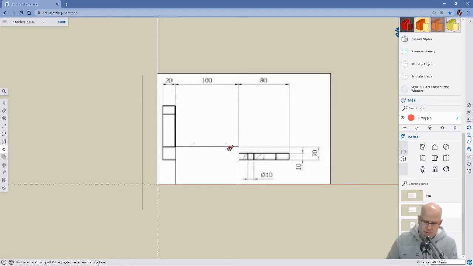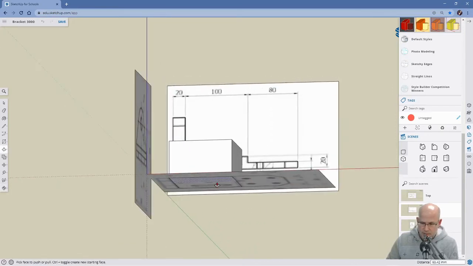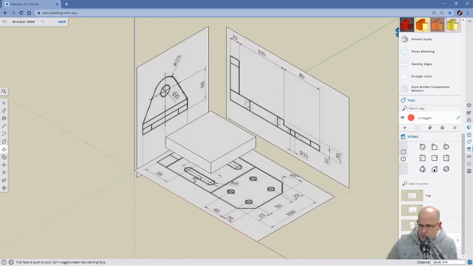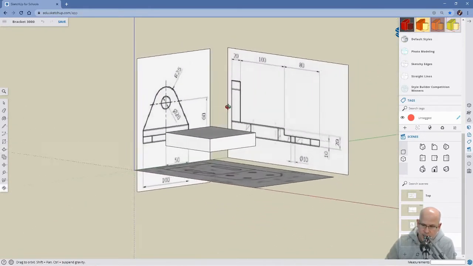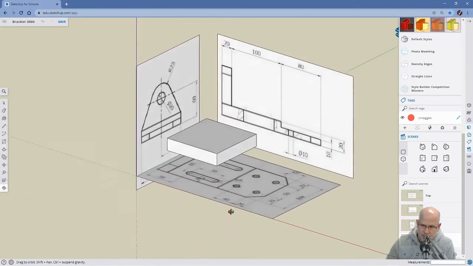Click. And then if I orbit a little bit, I can see the bottom of it. I can click from the bottom and I can push up. And as I'm pushing up, I can go back over and click the side button. And here I can see that I want to bring it to about right there. Okay. Now, if I click on ISO, I can see that I've modeled this particular section of the bracket. All right.